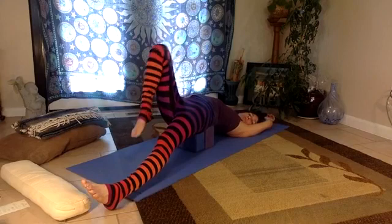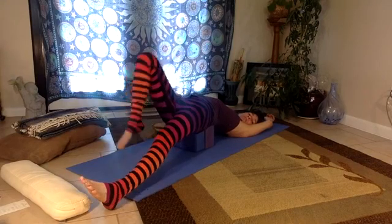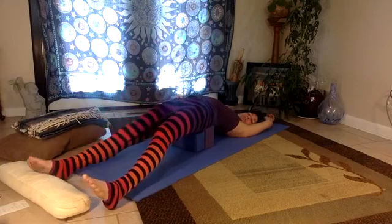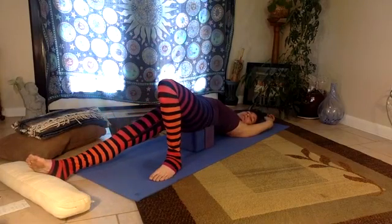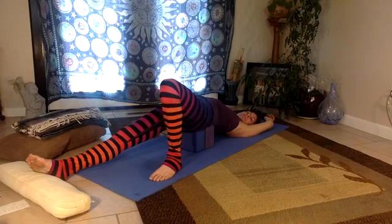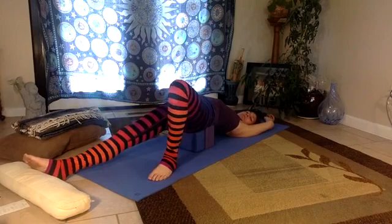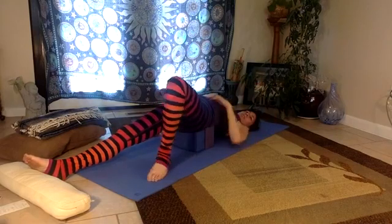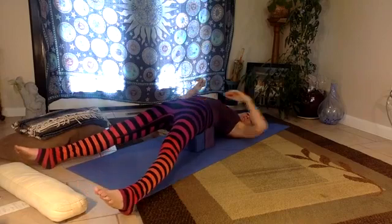And then those of you who perhaps just bent the one leg, time to switch it out. And just again, know each side can feel a bit different. You might have to move your foot, move your leg, so you don't feel strain in the low back. You feel more the stretch to the front of your psoas, your hip flexors.